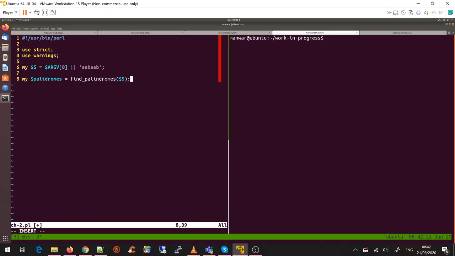And then once I have the palindromes, I need to print. So just do for each string in palindromes.